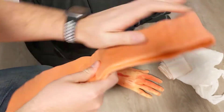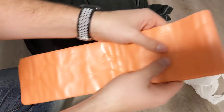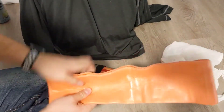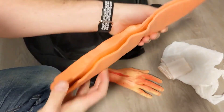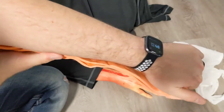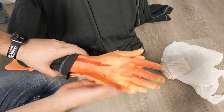When the splint is flat it doesn't have a lot of rigidity, so you need to mold it. Making a nice handhold helps keep the wrist in the mid-range of motion. You want to bend the splint down the middle — creating a curve is what gives it structure. Once it has that bend, you can mold it to your own arm to get the general shape, then apply it to the patient's arm and adjust it into position.